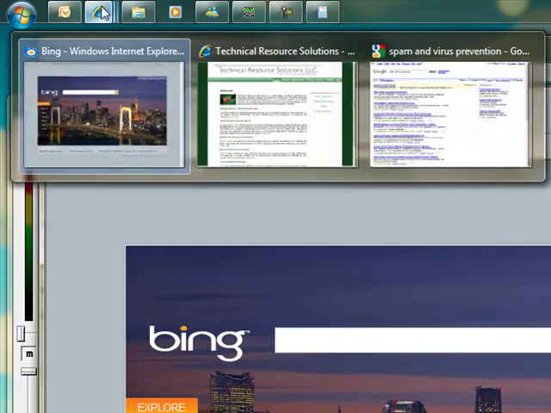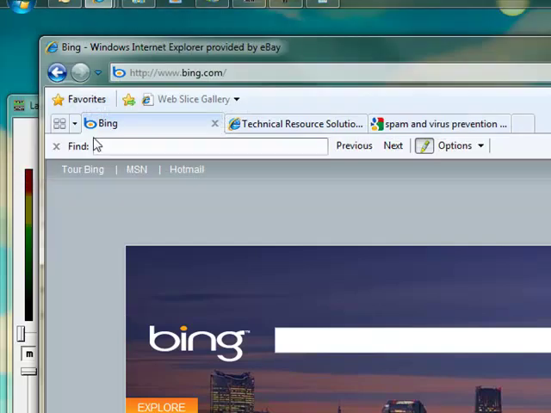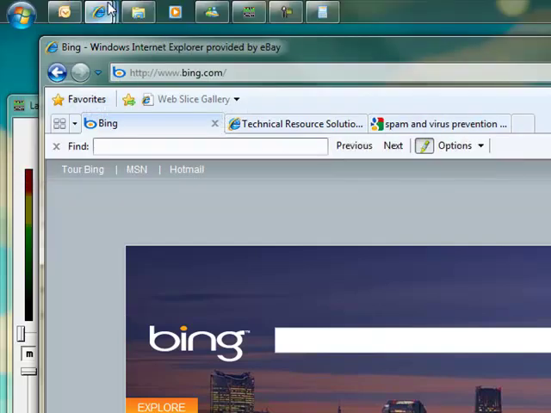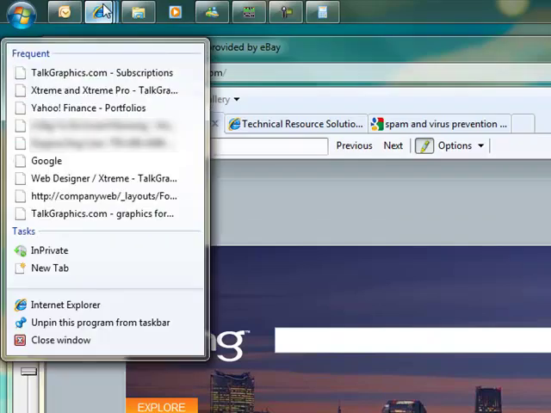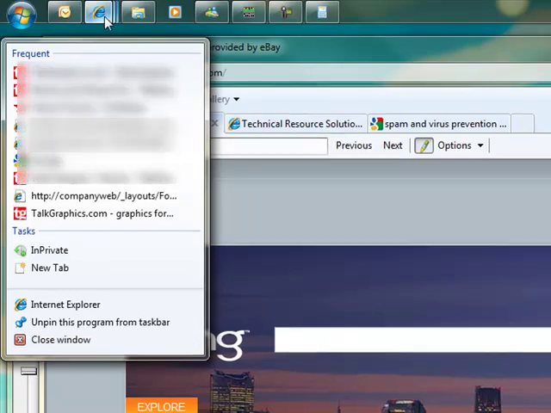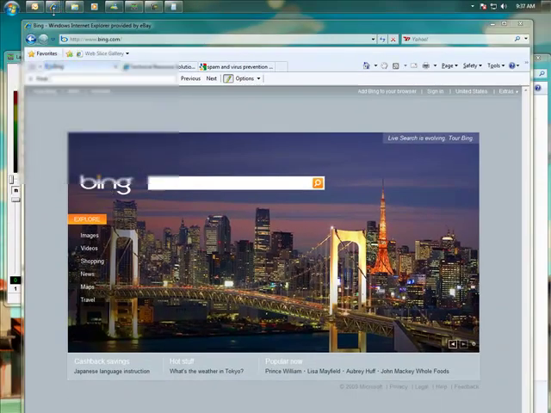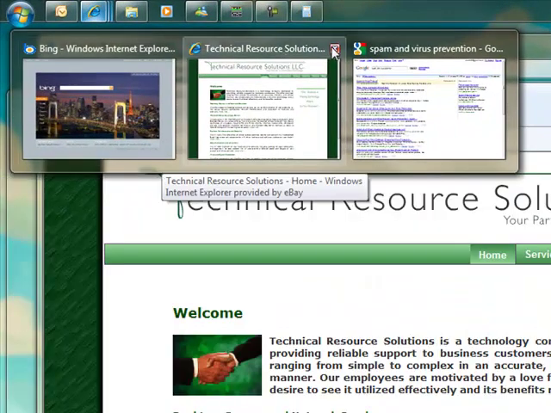Another great feature here is, for example, with the Internet Explorer icon, you'll notice I actually have 3 tabs open. Those 3 tabs are showing as 3 views up here. If you right-click the icon now, you have other options where you can get to specific sites that you've gone to frequently. You can open up a new Internet Explorer window altogether, or you can close a window or the whole group of windows from here. You can also do the same thing over a thumbnail. As you hover, you'll notice each one has an X opportunity.